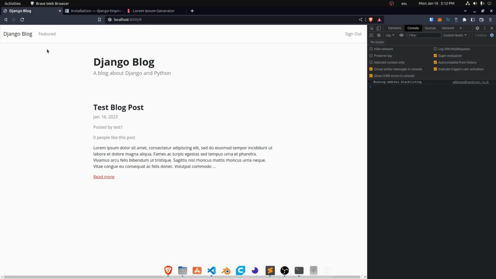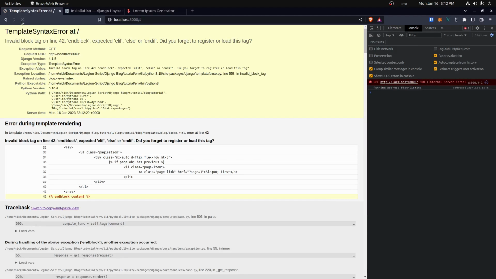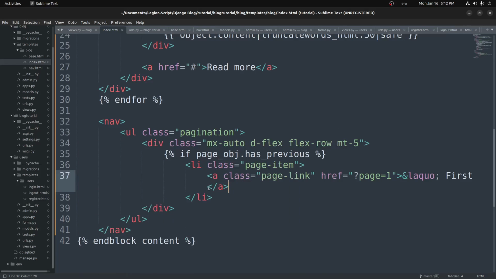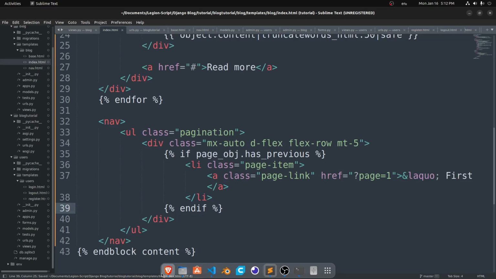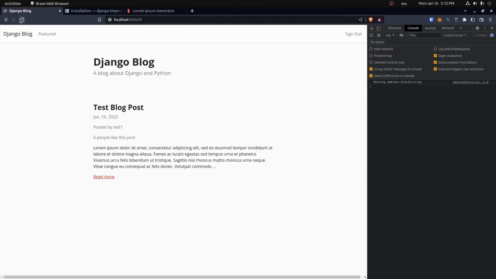Let's take a look at this real quick. Oh, I forgot to close off my if statement here. So right here, let's do endif. Okay, go back here, refresh the page. Right now, nothing happened because we are on our first page. Since we're on the first page, there's no previous page, so that if statement is not going to run.